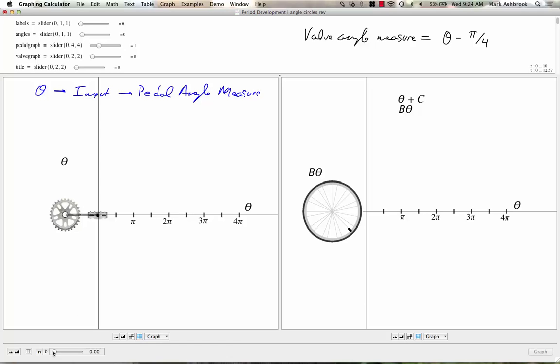So we know what sine looks like. Its period is 2 pi. We know that it starts at 0, right? The vertical height is 0 at the 3 o'clock position. Goes up to the highest, back to 0, down to the lowest. All right, so 2 cycles looks like this. So I'm going to repeat that over here on the right. So again, that's the same graph of sine theta.